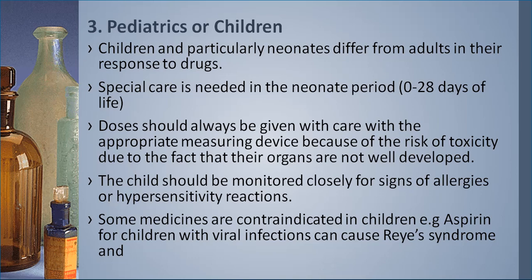Contraindicated, we talked about it in our last lecture, means that it cannot be given to children. For aspirin, if a child is having a viral infection and you give aspirin, there's a condition that we call Reye's syndrome, where the child is affected and it destroys their brain and their liver, and most of these children may die. So we should be careful when we are giving medicines to children.